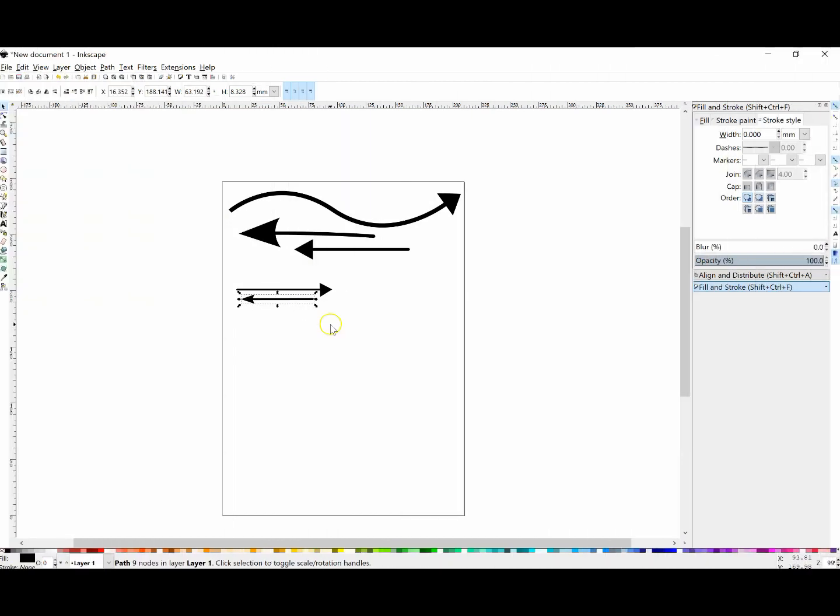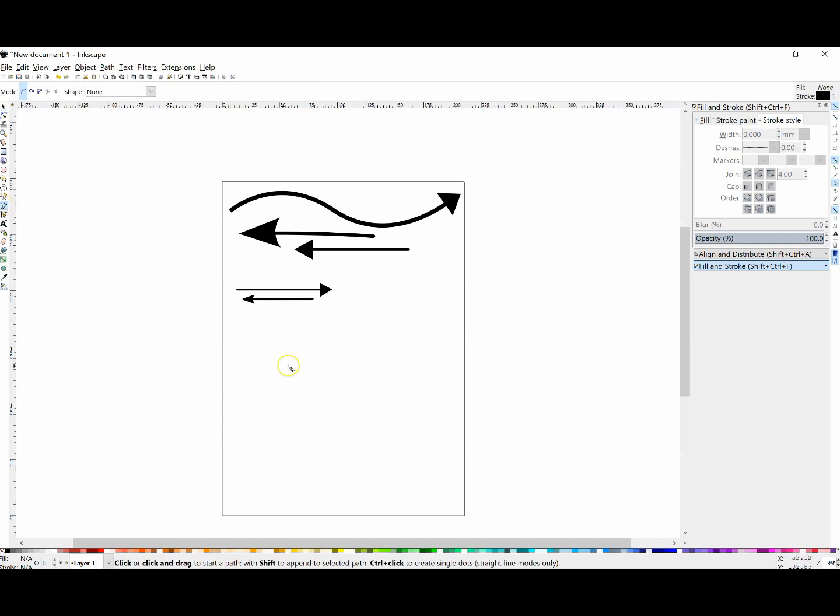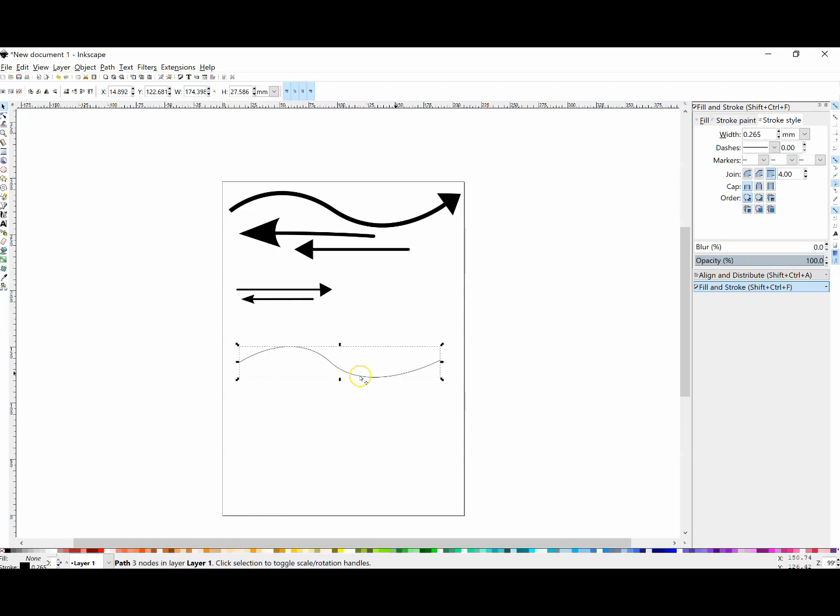Now the third way is we're going to use our Draw Bezier Curves and Straight Lines again, and I click once, it gives me this line again. If I click and hold and drag out the ends, it pulls out these little handles, is what those are called, from my point, and it'll kind of give me a little arch. And then I can click again and it'll give me another arch. And I can draw an arrow to be whatever shape or line that I want it to be.